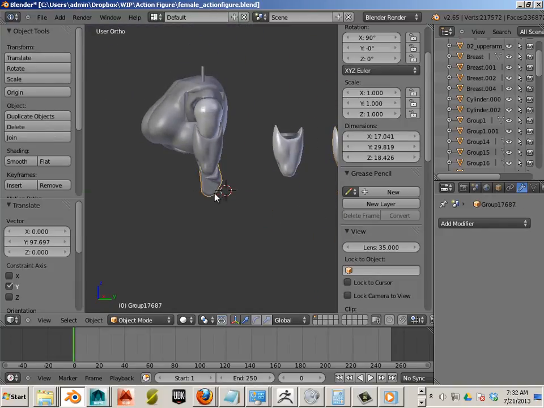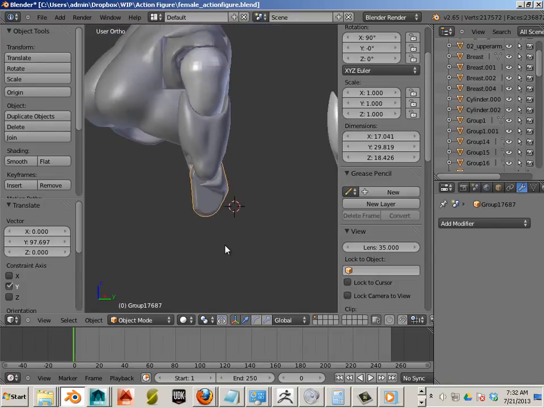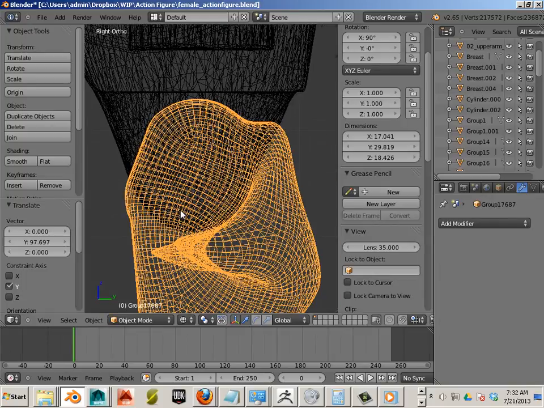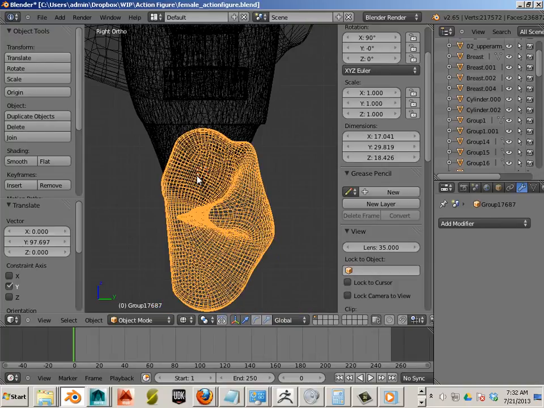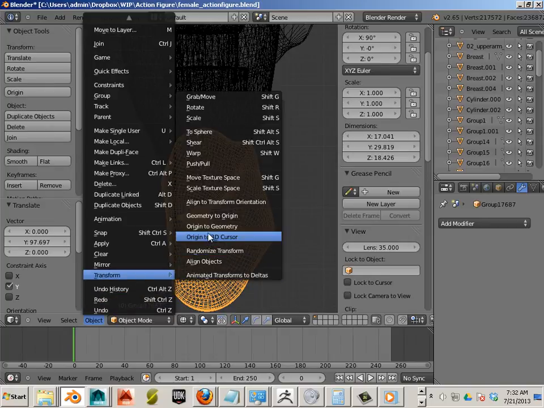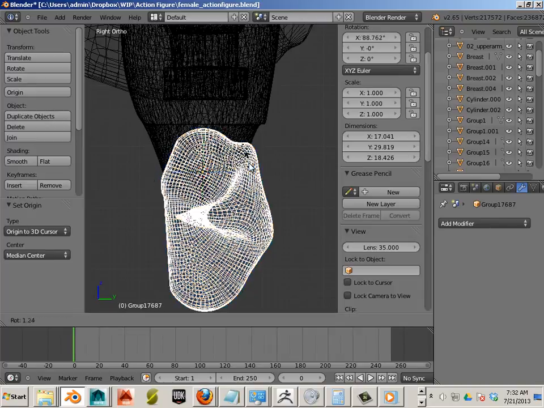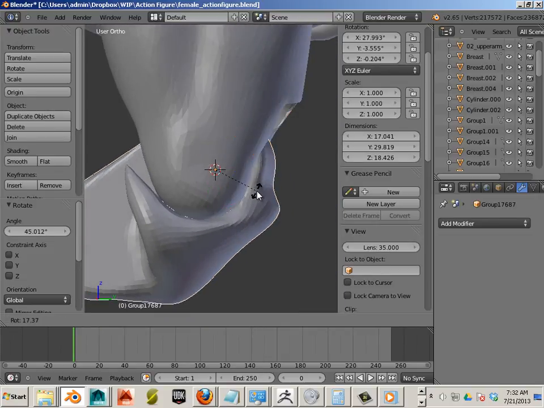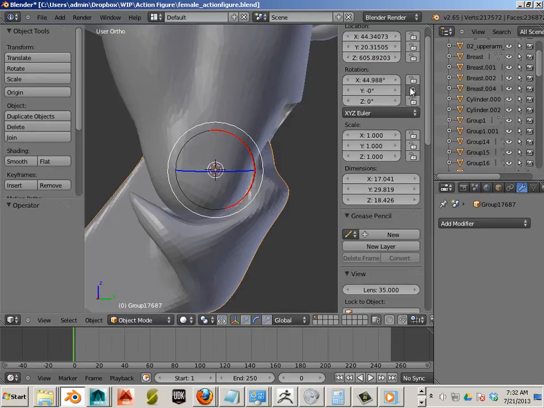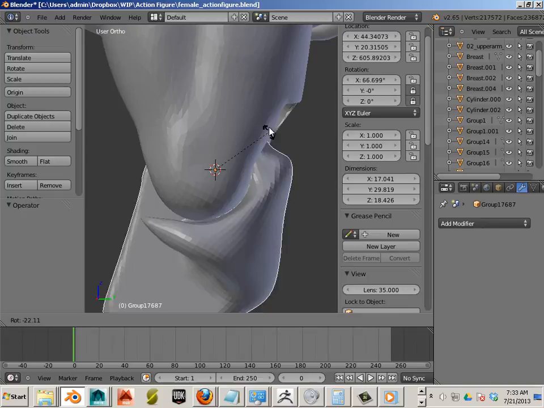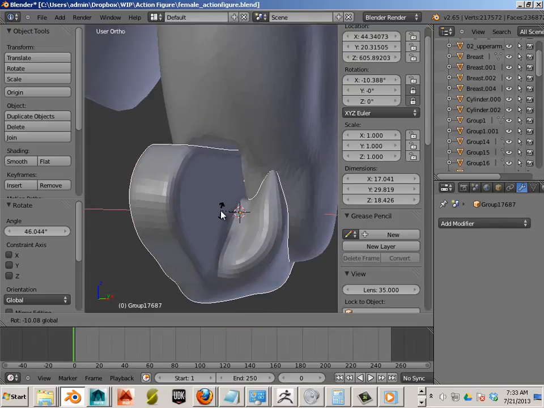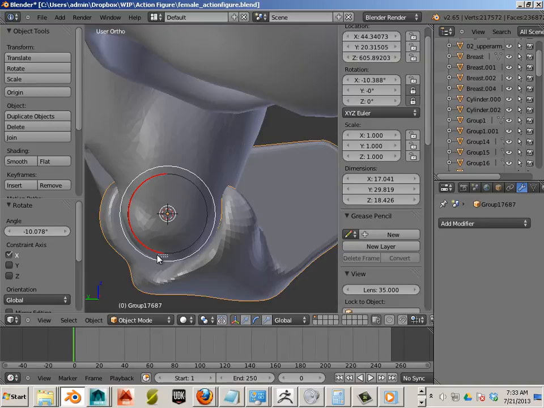Now I'll move this out of the way and then go to this one. I have to reestablish a pivot point here. So I'm going to say the pivot's right there and go Object, Transform, Origin to 3D Cursor, and just try that out. I probably lost my earmark, but this should be pretty good. Nice thing is when you go to lock, I lock these out and lock the rotation so I can only move in that area. Very nice. So he can go clean up here. Good. And just check the other side for any kind of collisions.